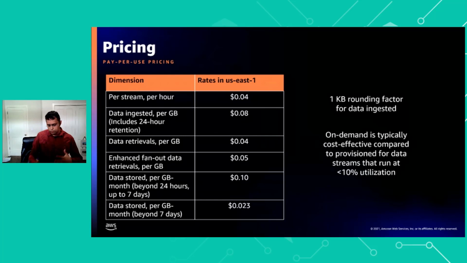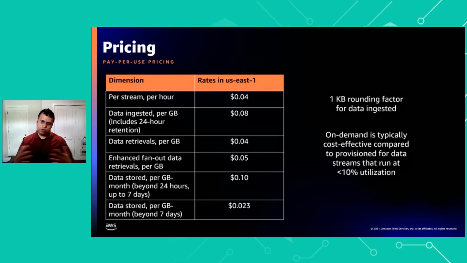What we've heard from customers is that the breakeven point is typically about 10%. So if you have a stream that is greater than 10% utilization, it might be more cost effective for you to run in provisioned mode. But if it's less than 10% utilization, you'd obviously see savings when you use on-demand mode. Now, one key point I want to make with respect to utilization: operating the service for 9 years, what we've seen is that when customers move from provisioned to on-demand, 90% of customers see at least 10% savings, right?